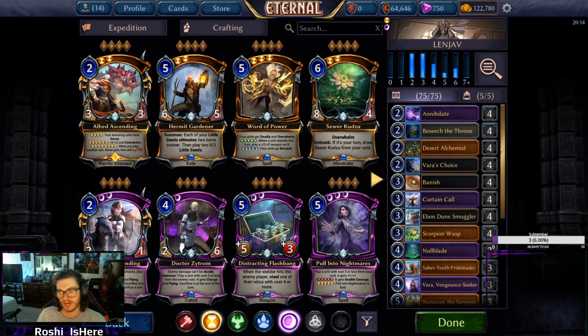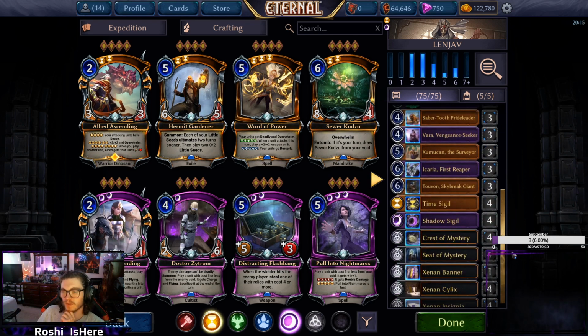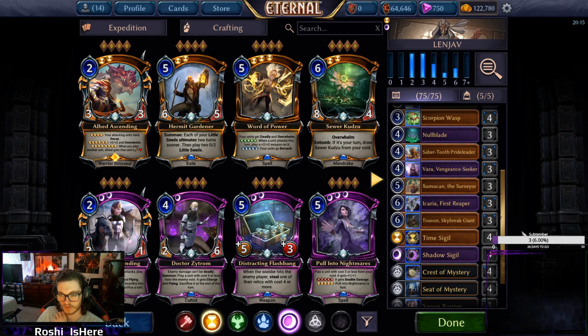Alright, so the new set came out, and I had this footage hanging around, and I just wanted to update it with what cards might be useful in this deck with the new set, and then you could take a look at my thoughts on the deck. This was Lenjav's deck from the event, and the gameplay from that later. But it's kind of interesting to see how this deck might adapt after some nerfs and changes, and see what cards might potentially be good in it, just as a potential starting point for people for the new set.